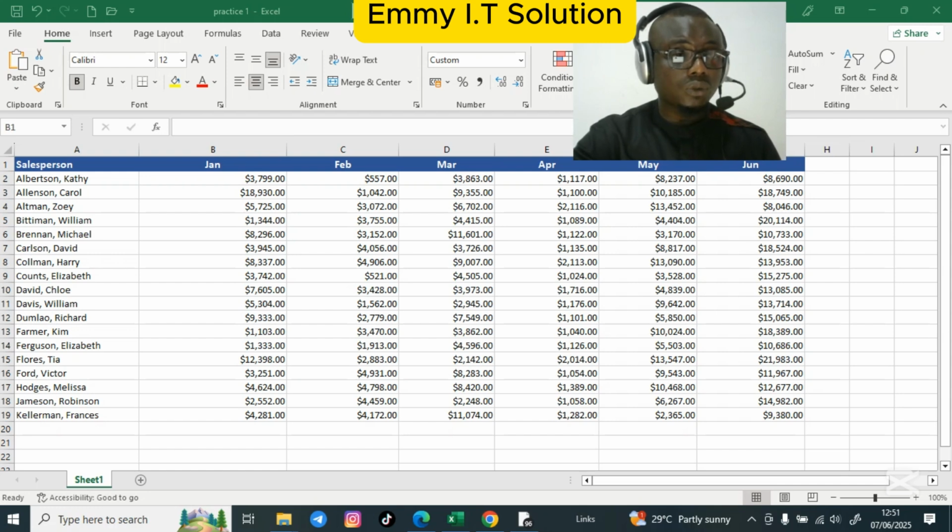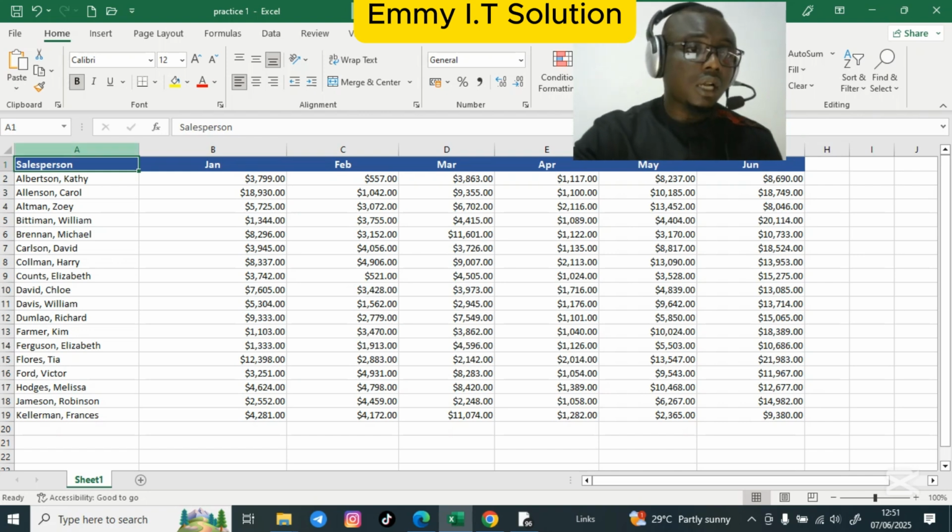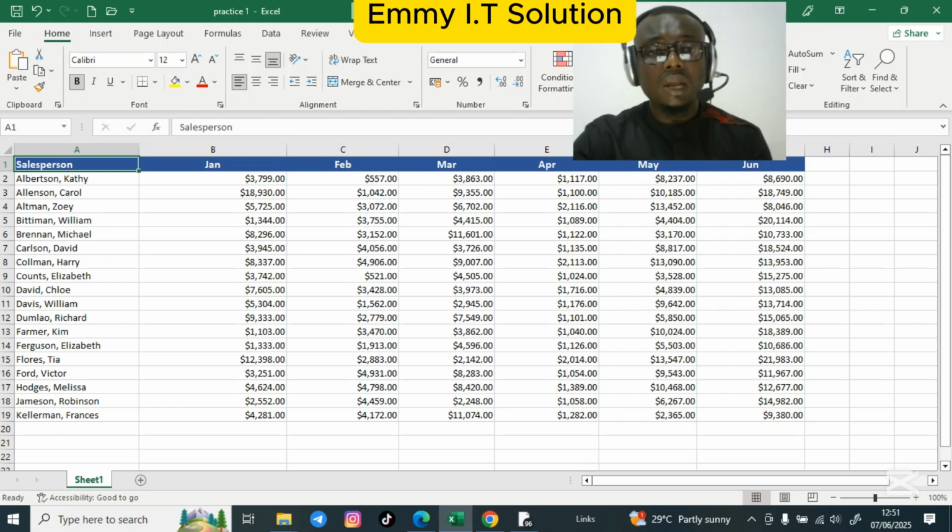First thing you want to do is to do what? Click the header where you want to start your chart from. A chart consists of two major important things: we have categories and values. In our case here, this is the category and these are the values. So the categories are being presented against what? The values. All right, good.